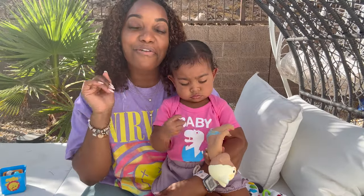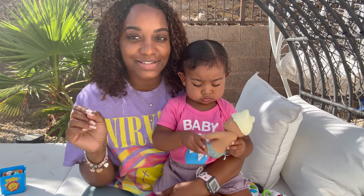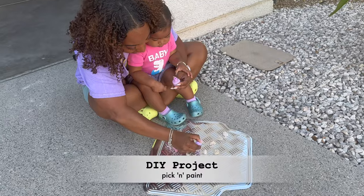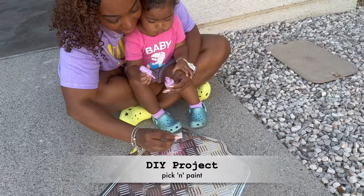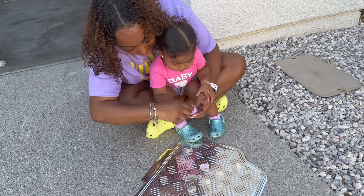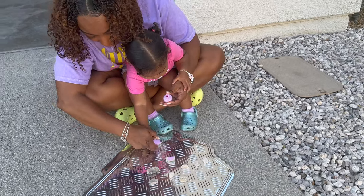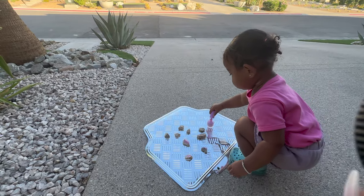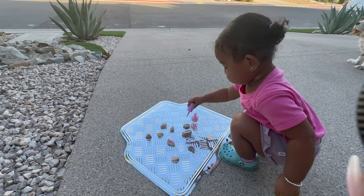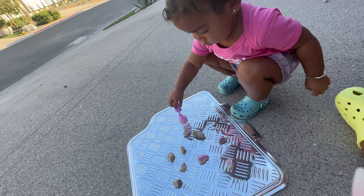The next five are my favorite toddler hacks to help keep your toddler entertained and promote independence and development. First up: pick and paint rocks. This one is super nostalgic for me — it's inspired by when I was a little girl. I used to love going outside, finding different types of rocks, picking as many as I could, then going back inside and painting them with nail polish in different colors and designs. I literally had a huge collection. My daughter absolutely loves playing with rocks too, so it's pretty cool to share these moments with her.